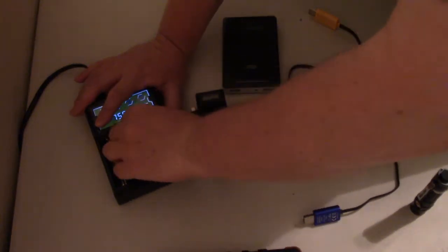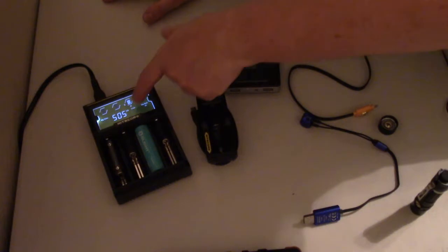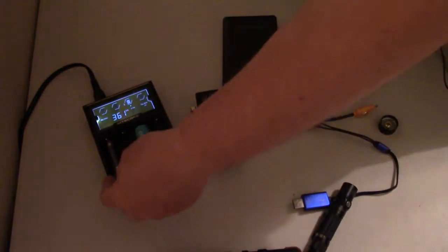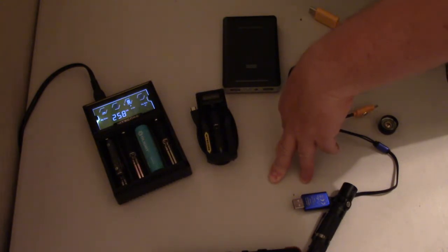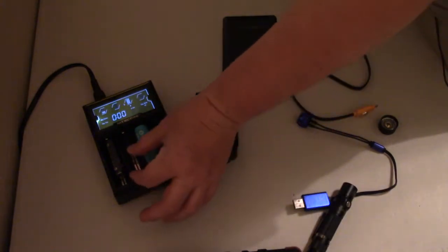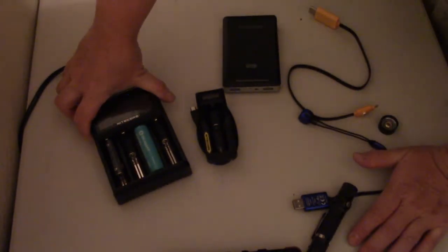This is a customized 18650 from Olight — the battery that came in the S2 Heart Baton — and you can see it says lithium ion, 4.1 volts, charging at 505 milliamps, and it's at 4.17 volts. So you can see two different battery types charging simultaneously. This charger will actually charge four batteries at a time — double-A or 18650 lithium ions — and most chargers like this will charge nickel metal hydride, nickel cadmium, and lithium ions of varying sizes: 18650s, 16340s, and 14500s.